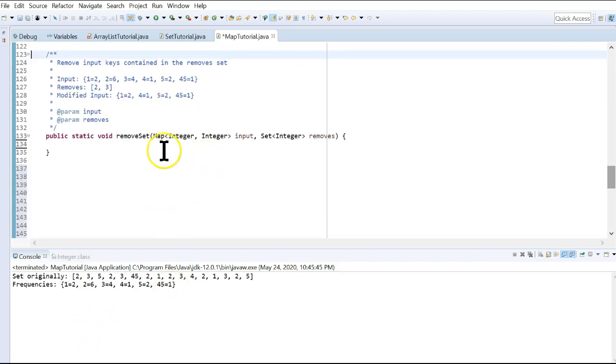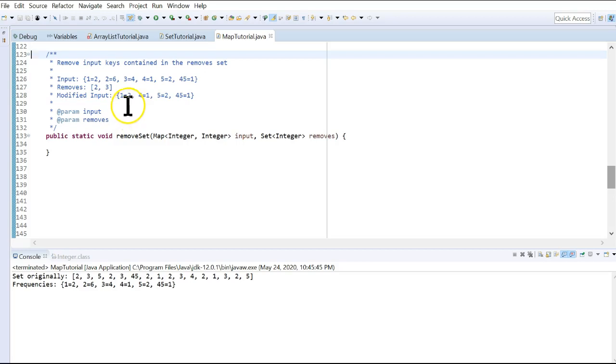The next function I've got for you I call remove set. So we've got a map as an input, for example here, and I'm going to give you a set of items that I want you to remove, which may or may not exist in the input. So here, I want to remove 2, so it's going to take these out, and I want to remove 3, so it's going to take these out, and what we should be left with is just this first item, and then these 3 items, and sure enough, that works.